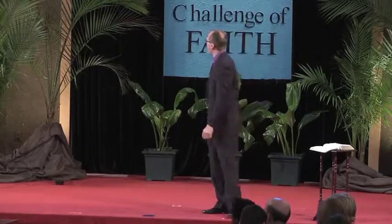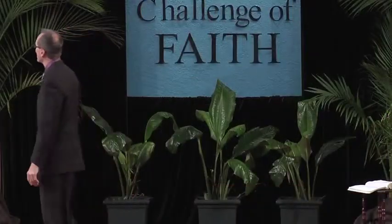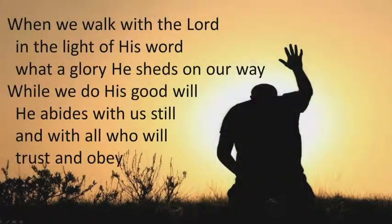Trust and obey. When we walk with the Lord in the light of his word, what a glory he sheds on our way. While we do his goodwill, he abides with us still and with all who will trust and obey.